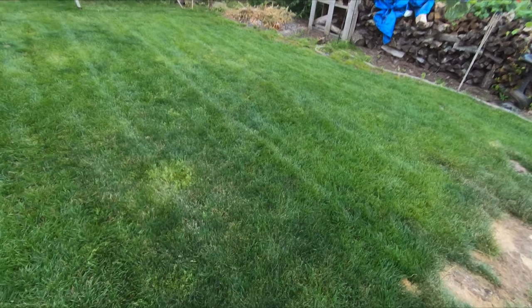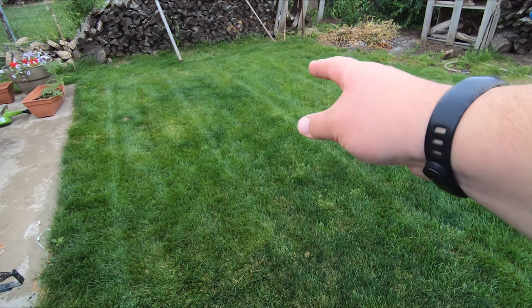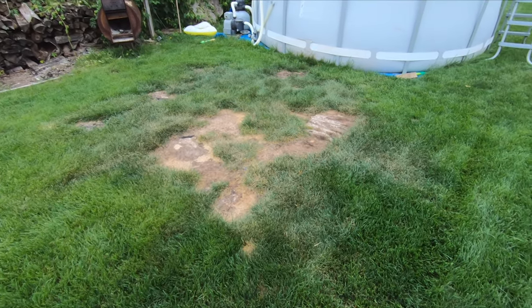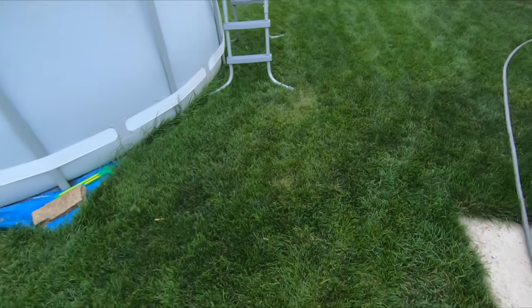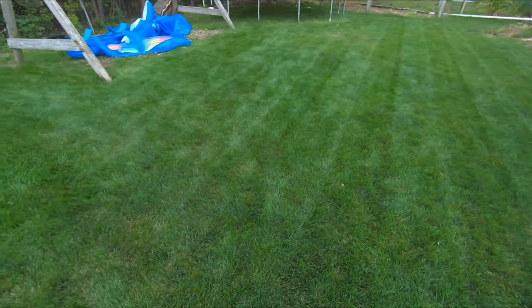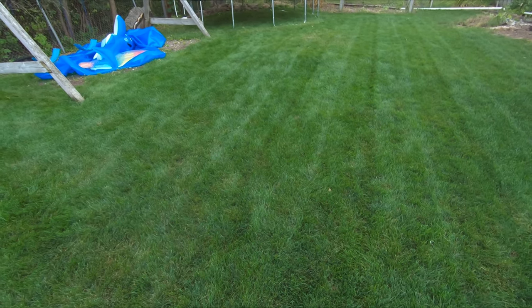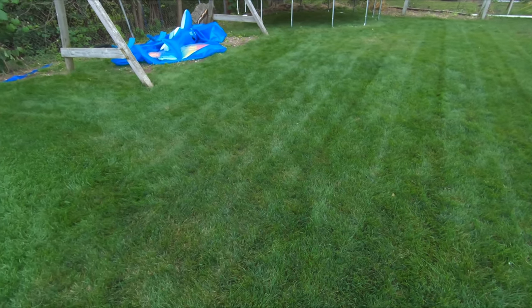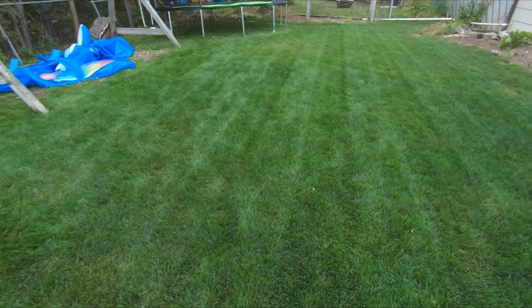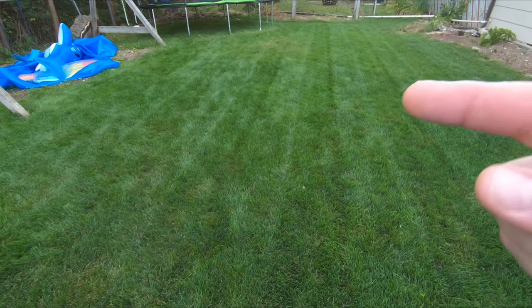Does it smell like success? Smells like Aspercreme! Back here you can tell we are in need of the fertilizer product — there's discoloration and stressed-out areas because there's a big stump, so I have to water that area extra during summer when we don't get rain. It's sprinkling a little right now but not enough to affect this application. If we were going to get straight downpours or a three-day soaker I wouldn't put it down, but it's been 20–30% chance of scattered stuff for the next seven days — a little sprinkle only helps get the ground moist so nutrients absorb better. Let's go ahead and spray back here.